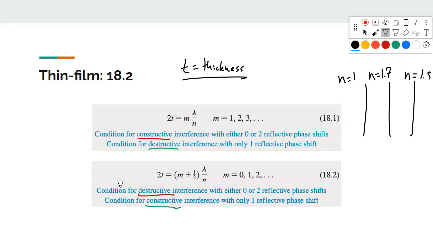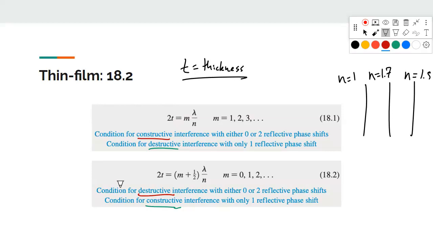Let's say it's 1.5. Glass is actually not just one material. There are tons of types of glass, so depending on the type of glass, it'll have a different index of refraction. The book should give you some that they prefer you to use. I forget what they give you, but anyways.